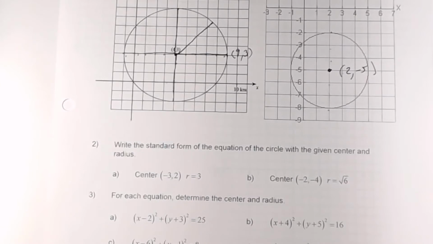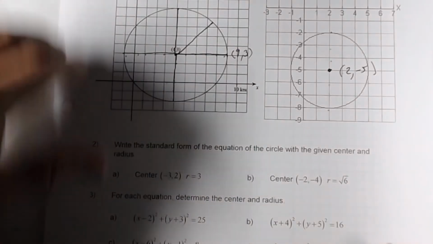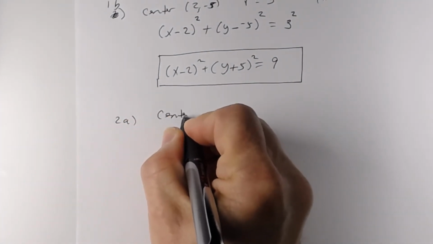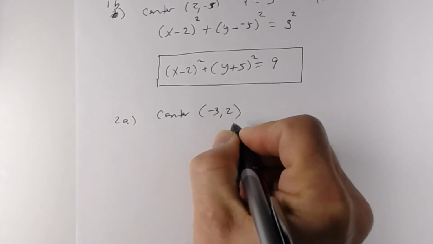In order to use the equation of a circle, what must I know? The center and the radius. Well, isn't 2a and b easy? Well, 2a? Yeah. Now 2b you may say, well, that's fair, you're killing me. But isn't that easy? Yeah. It's the same thing as 1a and b, isn't it? In order to write the equation of a circle, what is it you have to know? The center and the radius. And I do. So in 2a, that's easy. In 2a, you're told the center is negative 3, 2. So that means h is what?